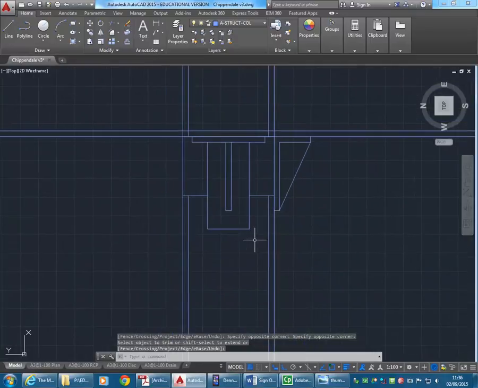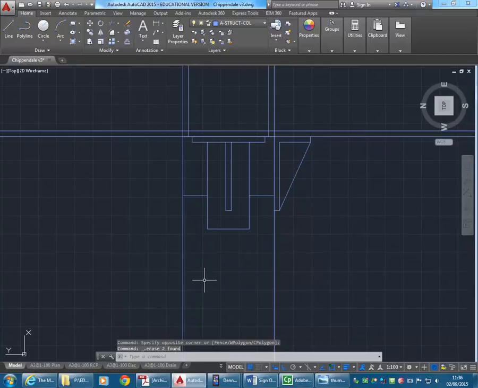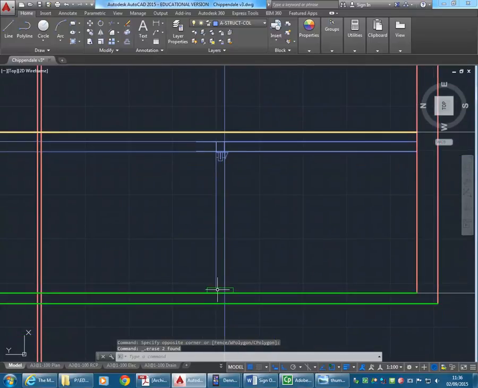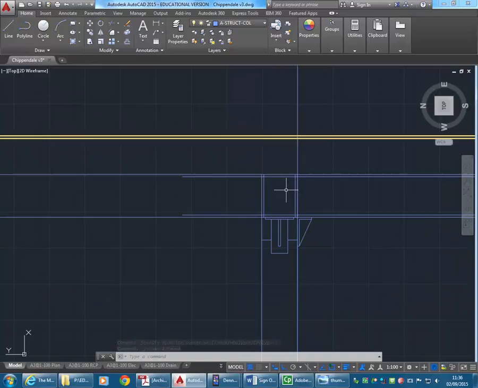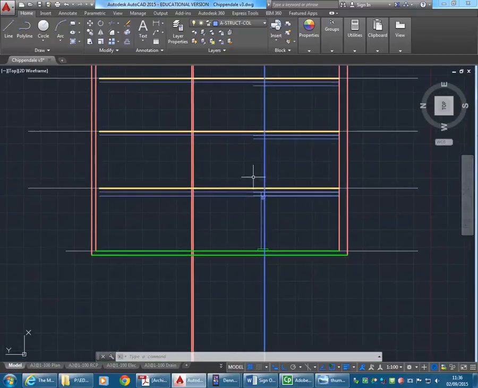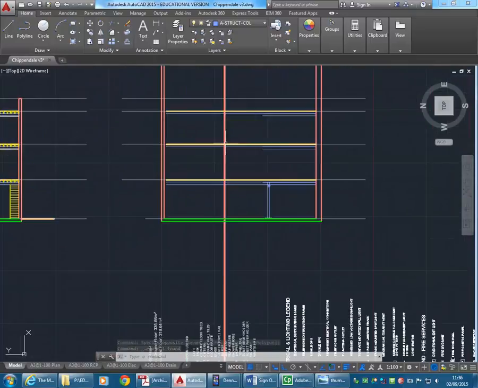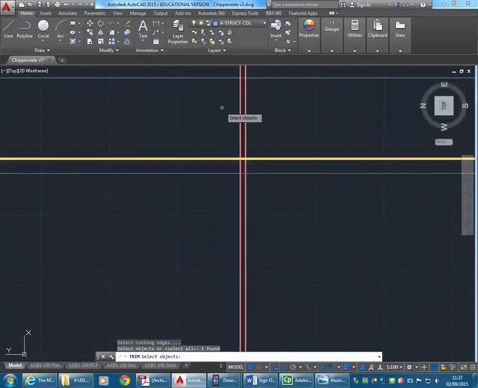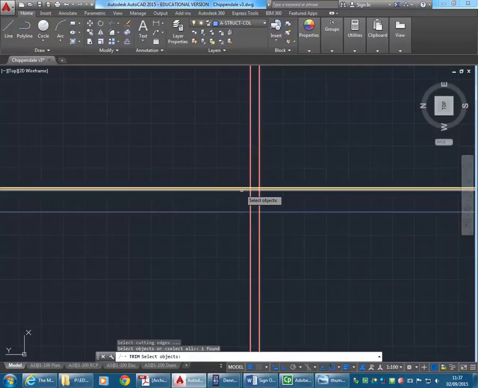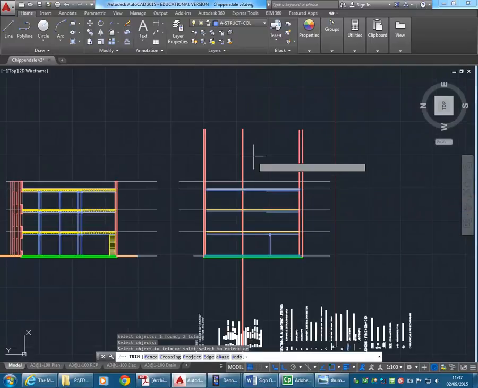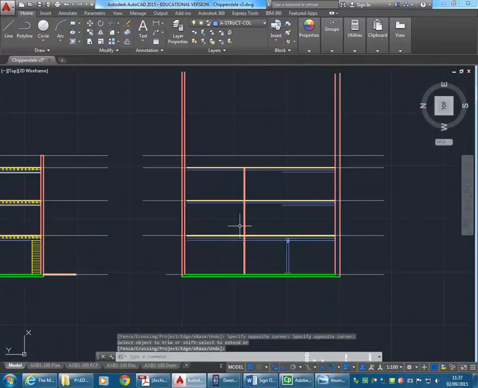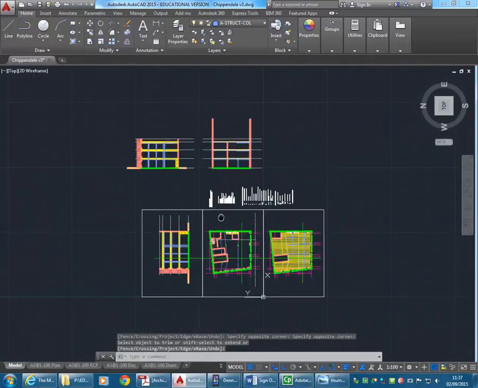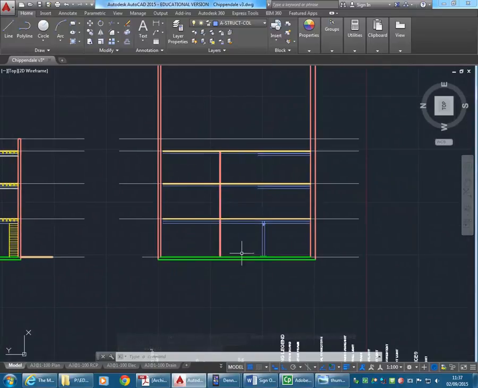So something like that, and then get rid of the extra lines that you wouldn't see from this side, and that's that column done pretty much in section. And then you could copy that up to the remaining levels. And so I'll just trim a few more of these lines. Yeah, that would probably go to there. So you can see how by projecting from the plan and then across from the section, before long you'll have another section.